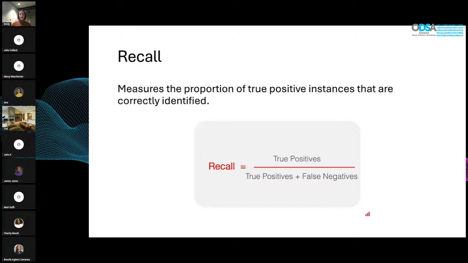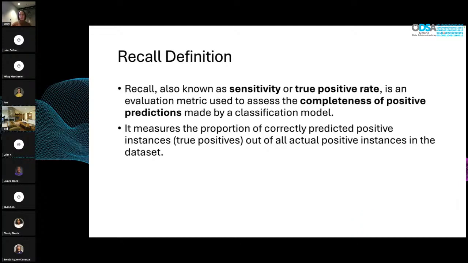So this is out of all of the instances which we could have identified, out of all of the opportunities in the entire data set that we had to predict a 1 that were actually 1s, how many did we correctly predict as 1? So that's recall, and you can think of this as like you're trying to recall everything. You're recalling from your memory, right? Where all of these exist out there, how many of them did you actually recall? Okay, I don't know if I described that well, but here's a definition that maybe makes it a little more concrete.